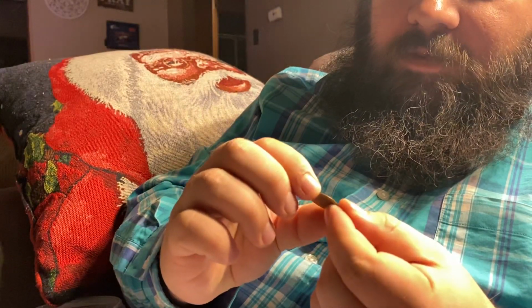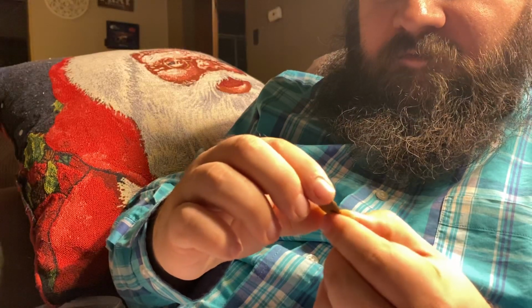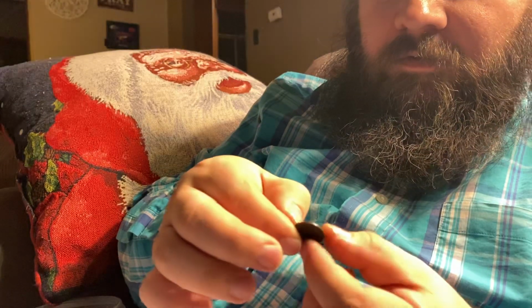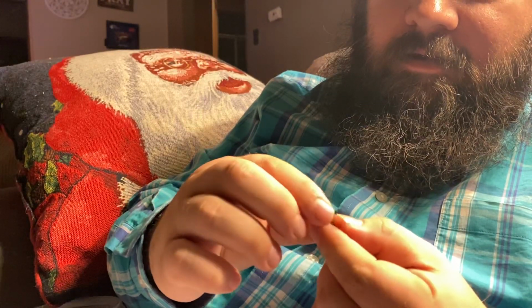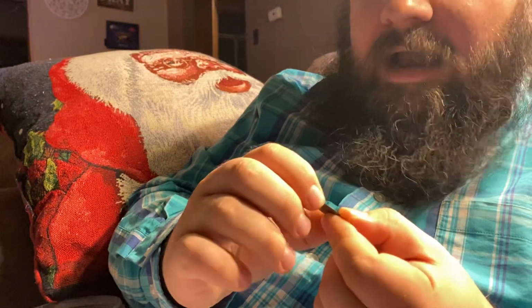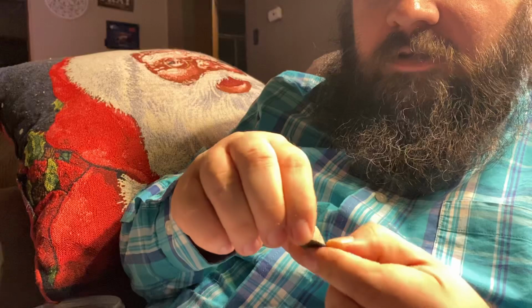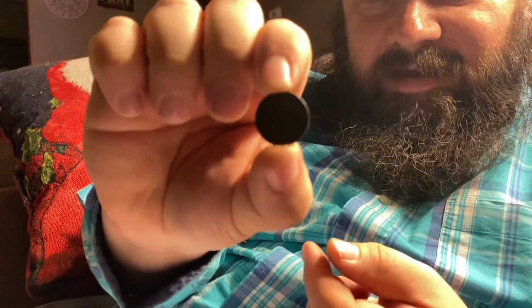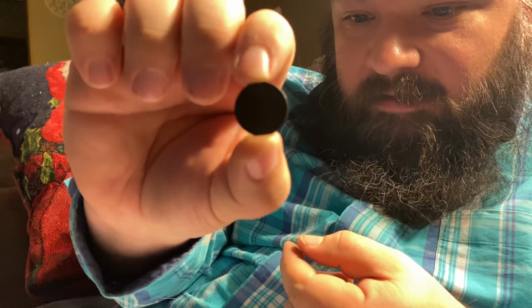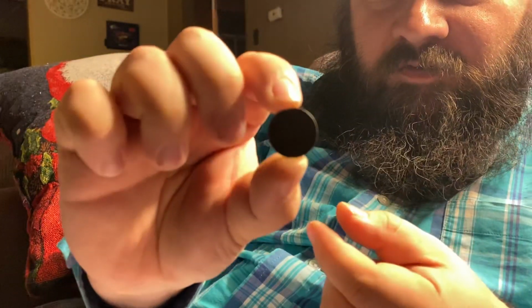Let's see. 1957. And 1950. Spoke a little soon on the 50s, guys. Ooh, what's this? Another Indian head. And I can see 1890, and I can barely make out the Liberty. Just so slightly. That one's actually got some really good definition to it. So let me show you this. So that's my 1890. I think, if I'm not mistaken, that's one of my oldest ones yet. And as you can see the back of it here, some really good definition there.